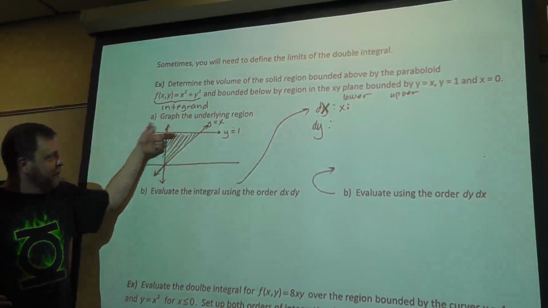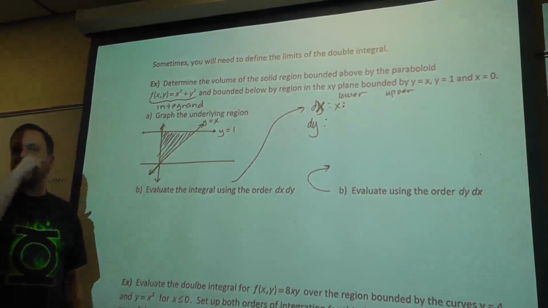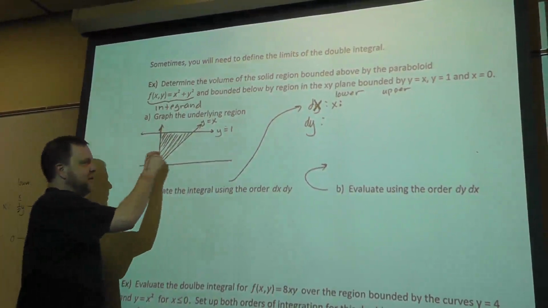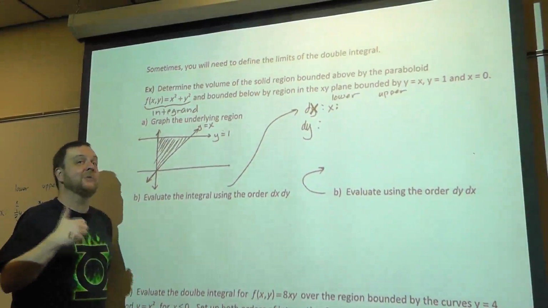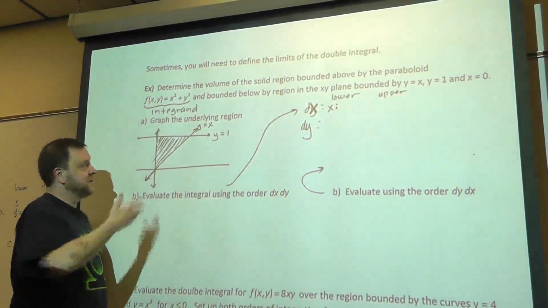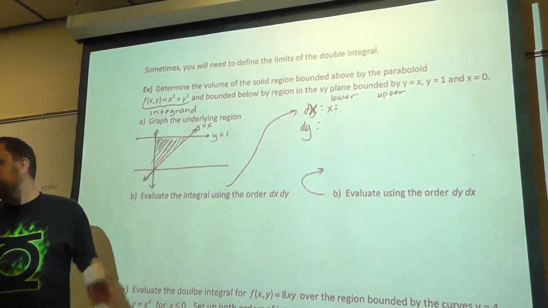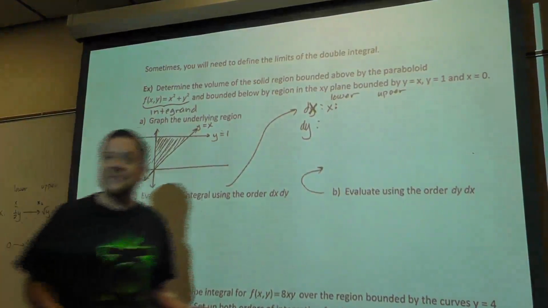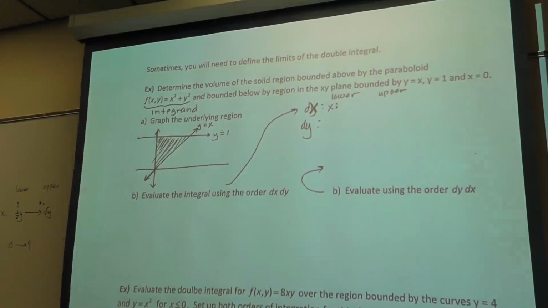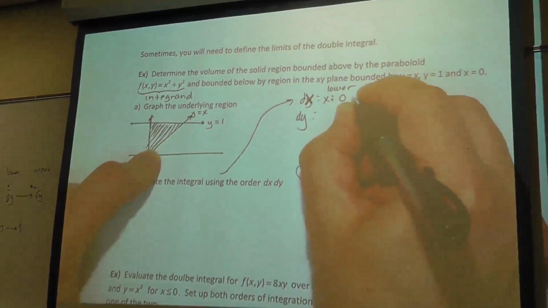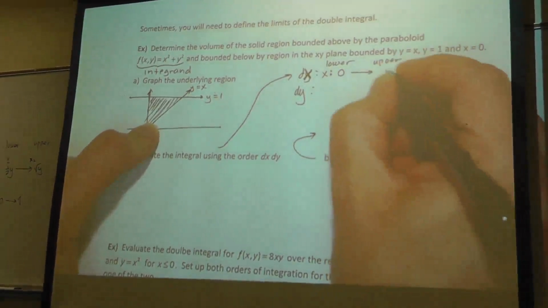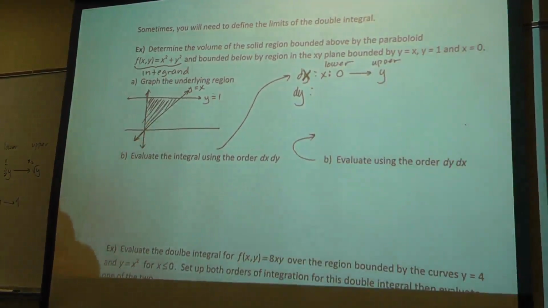When you go all the way through the region, no matter where you draw that horizontal ray, you're always going to exit at what x boundary? X equals y. Because originally that was described as y equals x. That's a symmetric equation. It also says x equals y. So going from left to right, x enters at x equals 0 as the lower limit, and x exits at x equals y, my upper limit.